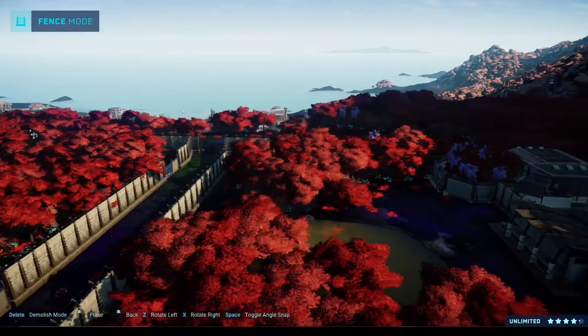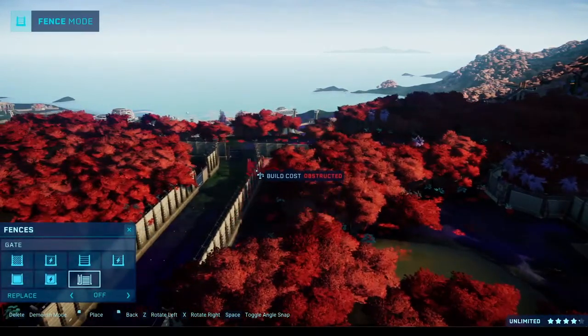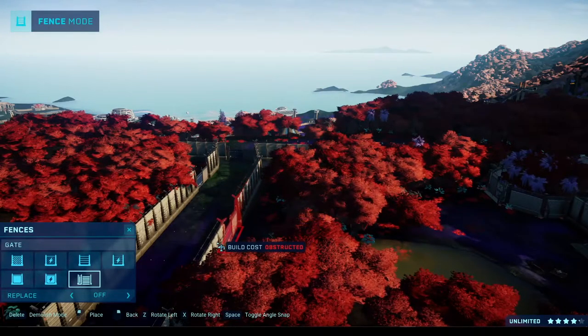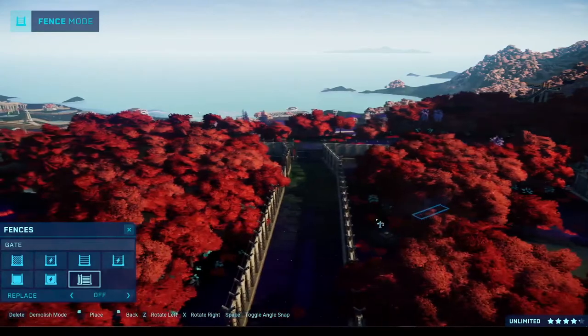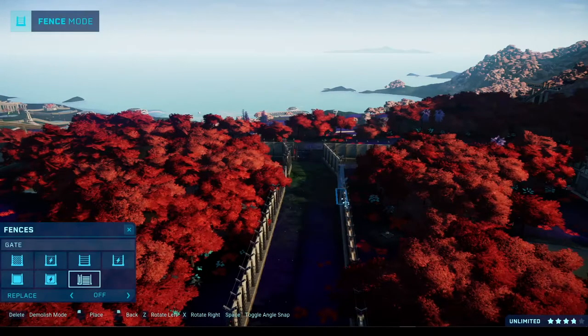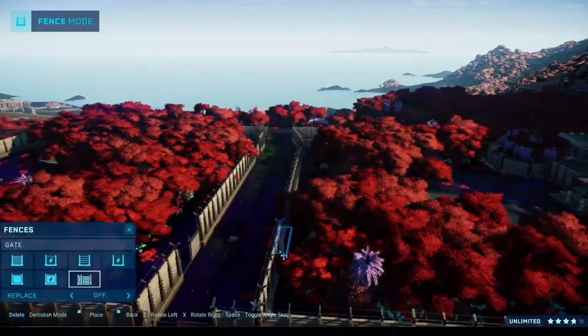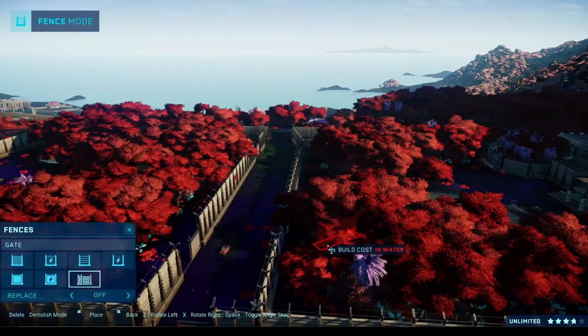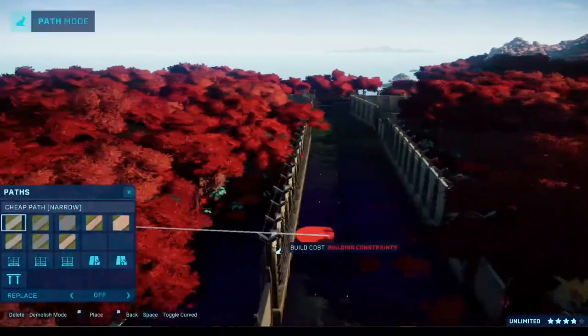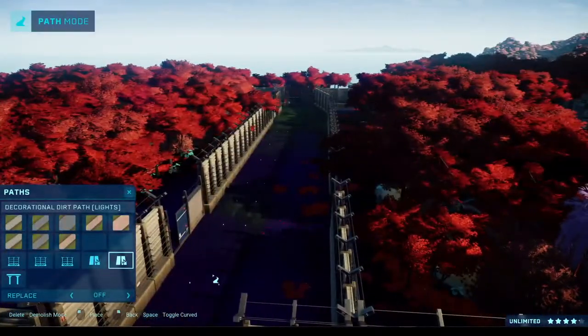I'll put one on that side. Then one here? Why not working? Why no worky? Is it because of that? Do I have to move that first? Yep, I do. Now I'll re-put the path, because I do want that there.